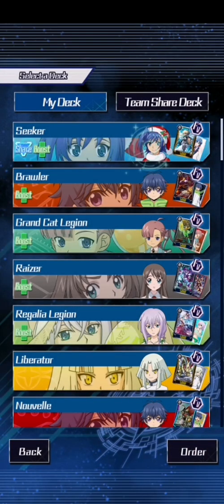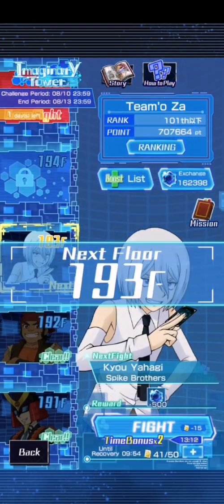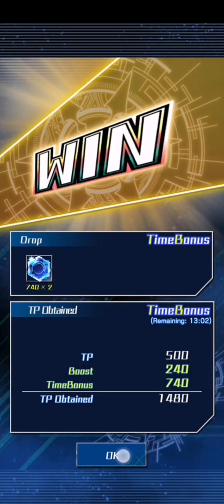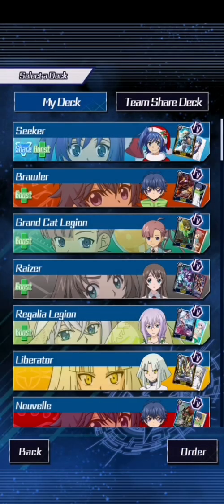In case anyone's wondering how I've got so many skip fights and IC chips, well, I bought the Yu skin, which gave me quite a lot, and every day I've just been playing the 3 ranked fights and getting the IC chips that way, and that's all I've done. So other than buying the Yu skin, haven't paid any money, and I was going to buy the Yu skin anyway, so it was fine.